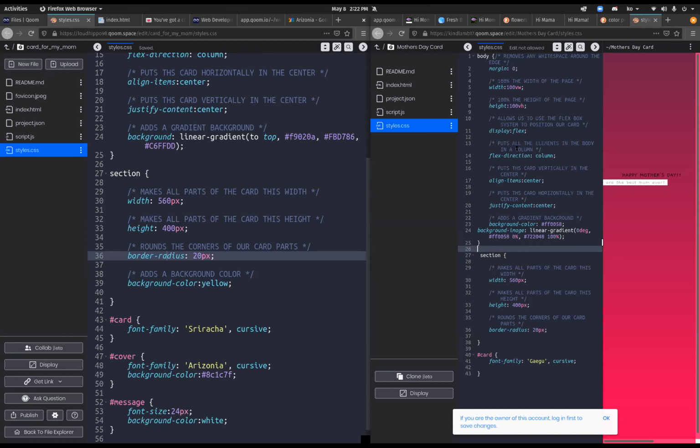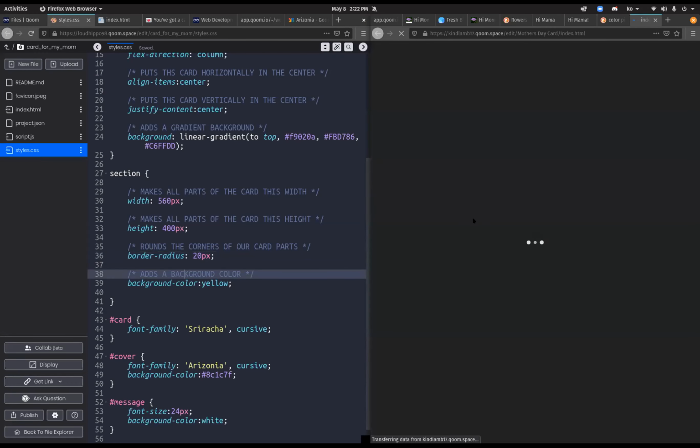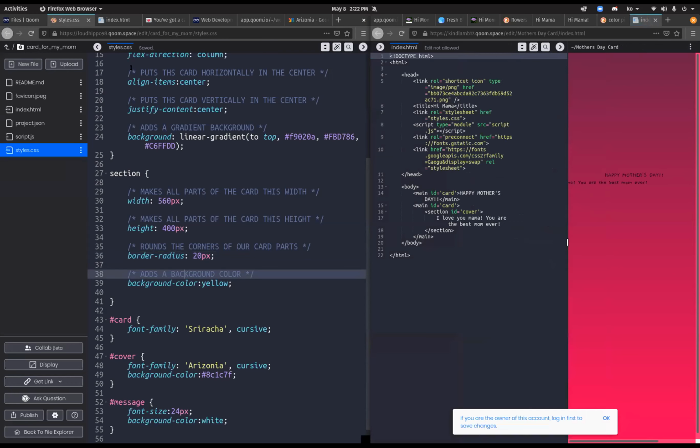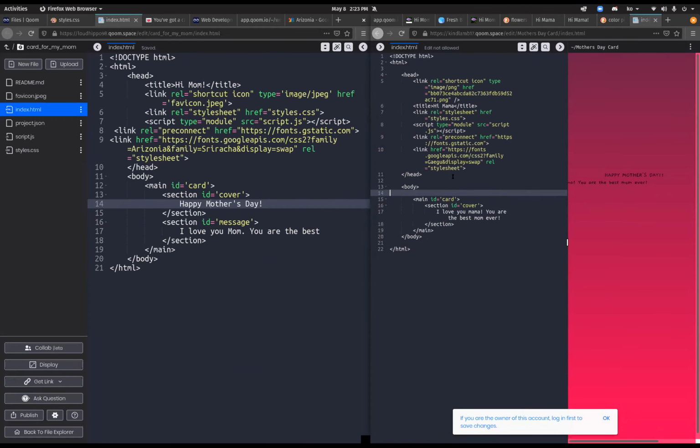But the card doesn't show up like the code. The card doesn't show. I think you're missing something. Let me look at your HTML really quick, see what your HTML looks like. Yeah, I see. Your HTML needs a little help here. So the thing is, you have two main elements. Do you see that? You have one here and one here. Yeah. So we only want one card. We don't want two.